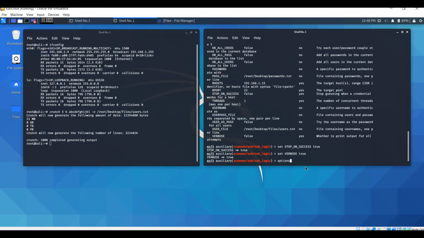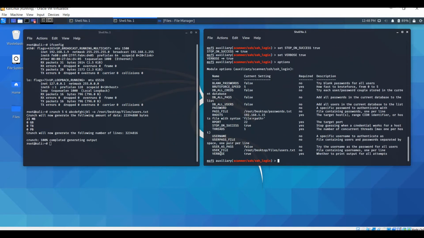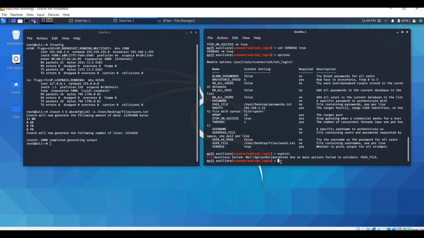Just type in options one more time to check if that's set. Yep, right over there. And then I'm going to exploit that, and that has failed because it failed to validate the pass file. Okay.